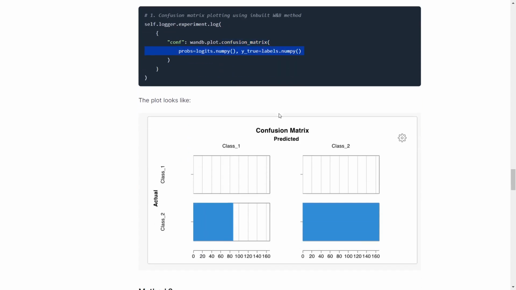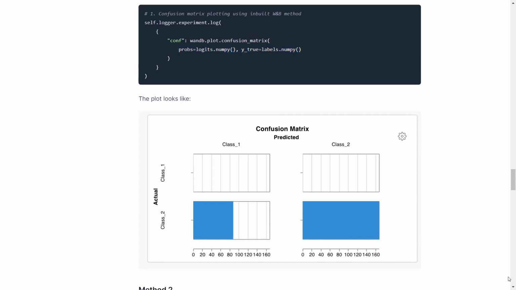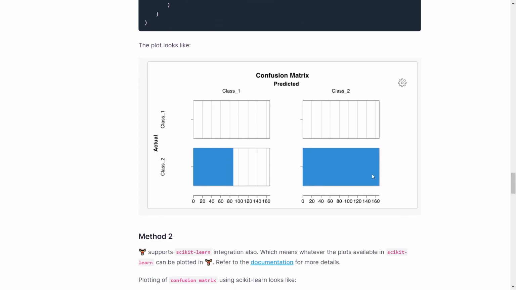Since we are on the confusion matrix, I hope you understand what we mean by confusion matrix. If not, I'll explain in brief. In this, we plot in binary.